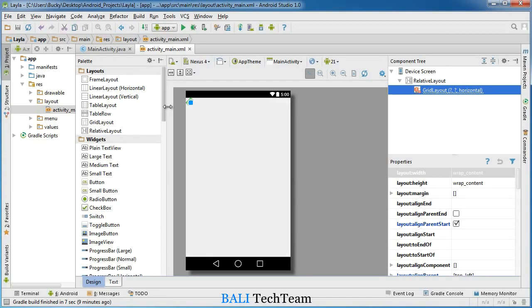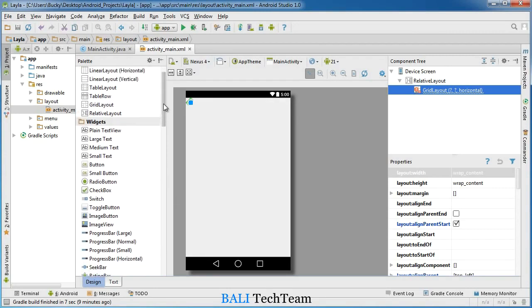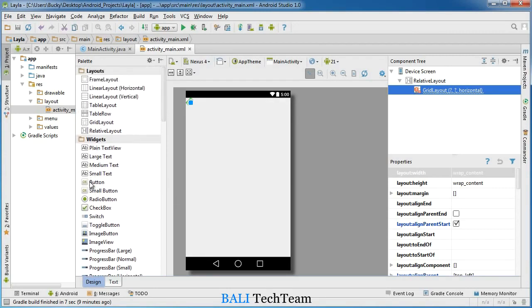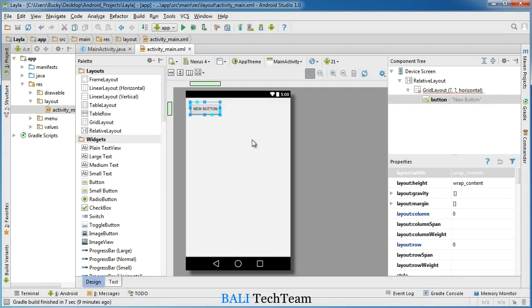So let's add a couple buttons to it right now. If you go down to button right here and drag it over that dot, you're going to see row 0, column 0, and drop it in. Essentially every widget you add is going to have coordinates of a row and a column. Left and right is rows, top and down is columns. So again, since we only have one thing in here, this is at coordinates 0, 0.